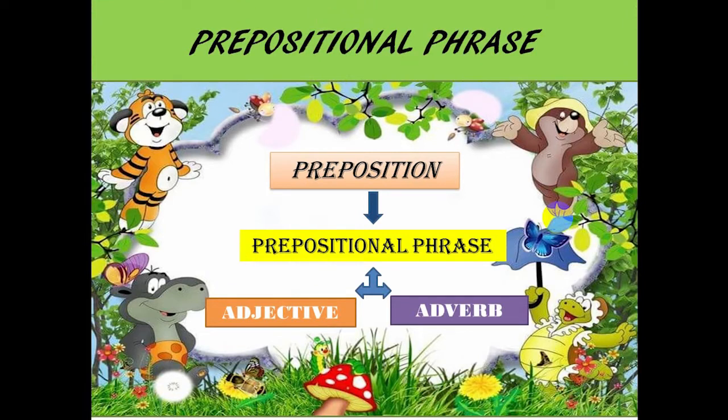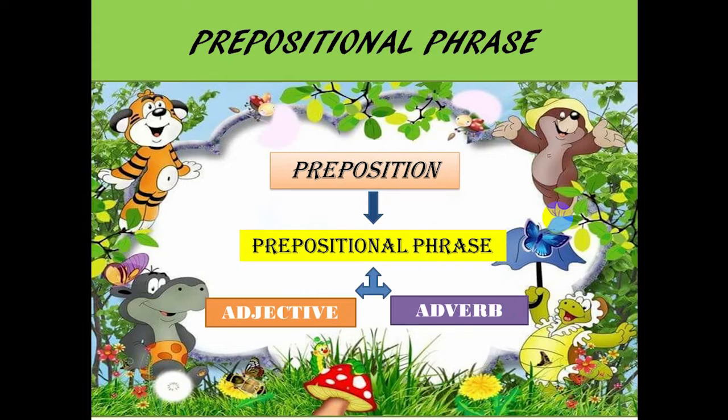Well, students, on this screen we talk about prepositional phrase first. Before talking about prepositional phrase in detail, let me show you the definition of preposition. After that, we talk about prepositional phrase. What is a preposition? A preposition is a word that shows the relationship of a noun or a pronoun to another word. Examples of prepositions are in, on, at, out, up, with, besides, after, before, but, etc.